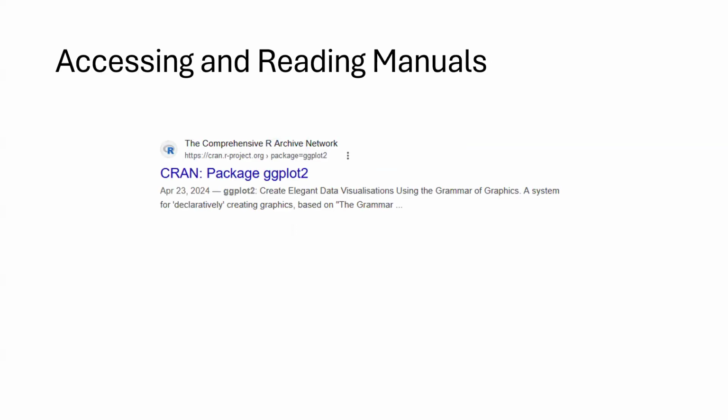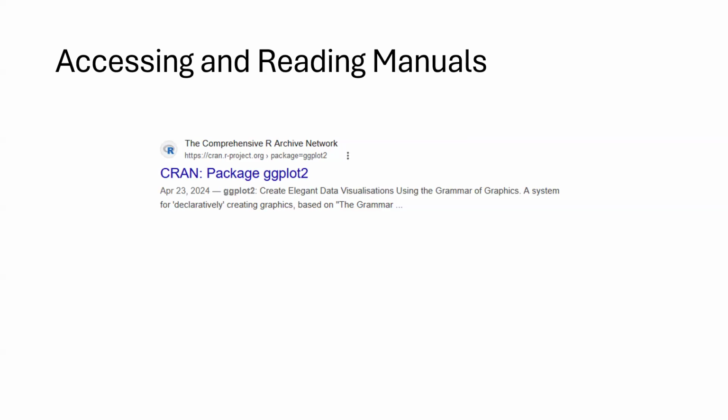Of course, the functionality of ggplot2 isn't going to be innate, right? You're going to actually need to know which functions are within that particular package. And this goes for any package. It could go for Keras. It could go for any package that you decide to download and initiate for your work. So you may want to type into Google or any other search engine the name of your package and then manual. And in doing so, you should have a link which appears to the CRAN webpage, which is associated with the package's manual and functionality.